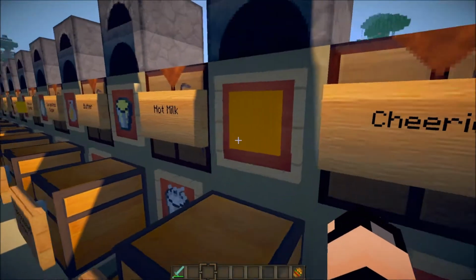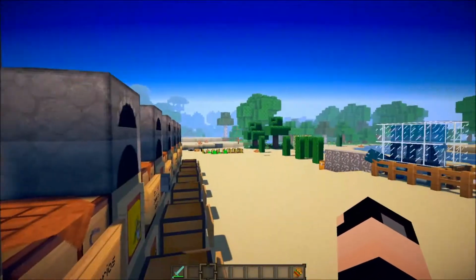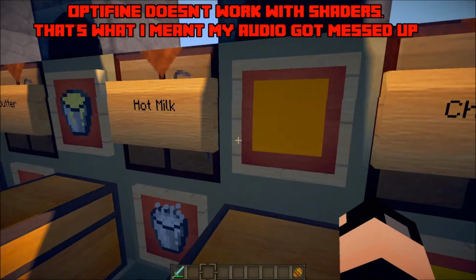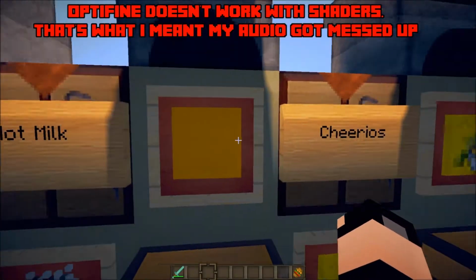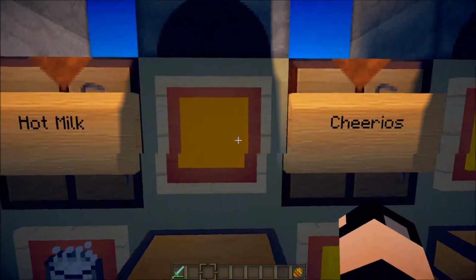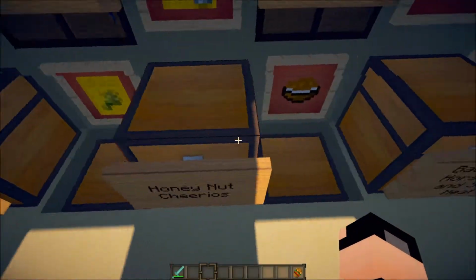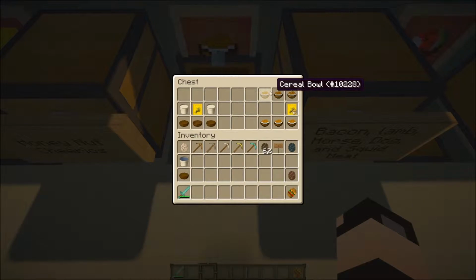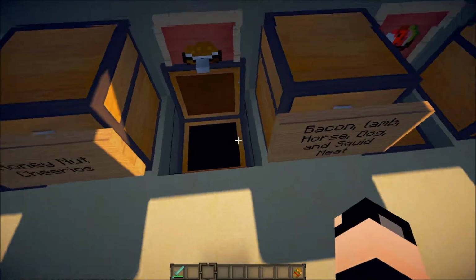It looks like the cheese. I was trying to use Optifine, but I have shaders, so it'll work right now for shaders. If you guys could see that, it's got little crisscross tic-tac-toe things on it. I got Cheerios, honey nut Cheerios, a bowl of cereal. There's two different kinds. There's the cereal and the honey one.